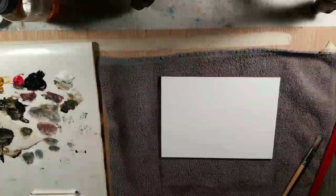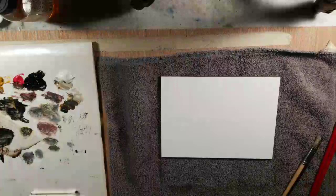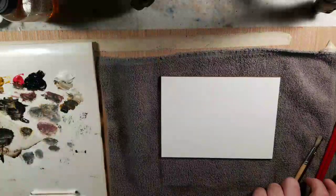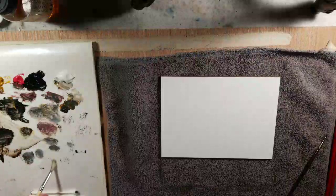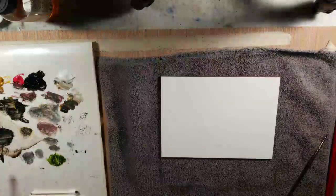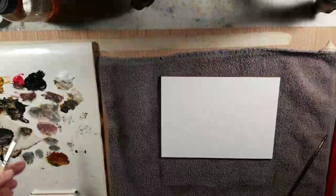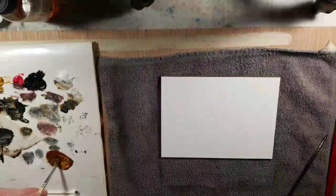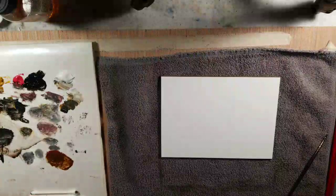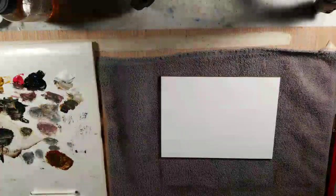I'm going to take an approach that's very similar to Stuart Davies and Dennis Sheehan, where it's a mixture of complementary colors. In this case, we're going to work with Venetian red and sap green. This is a leftover palette from a figure painting practice that I had, so I might use some of those colors. And yeah, we're just gonna go to town.